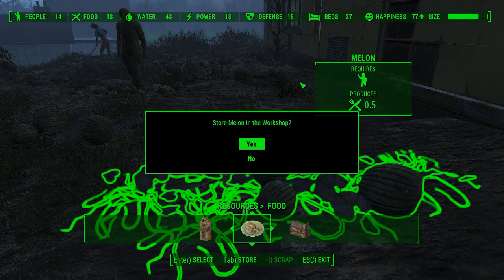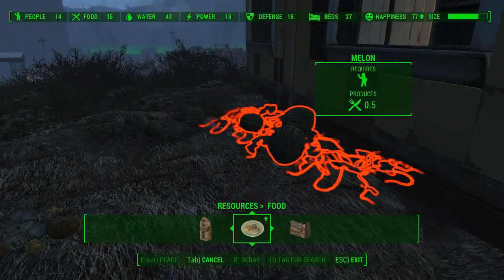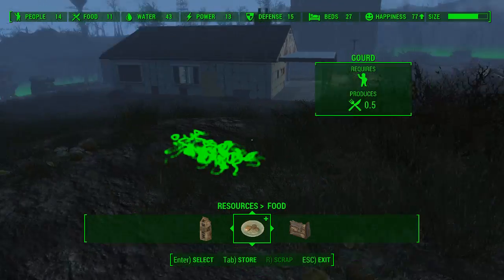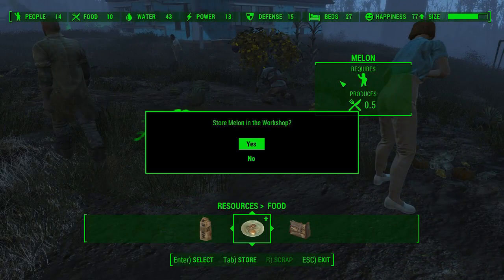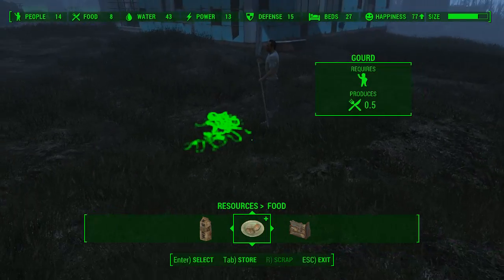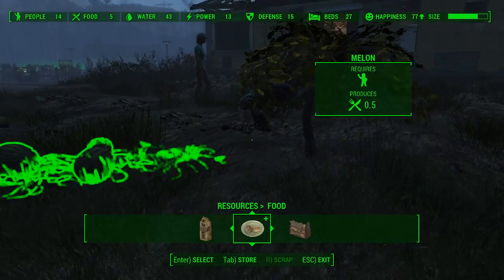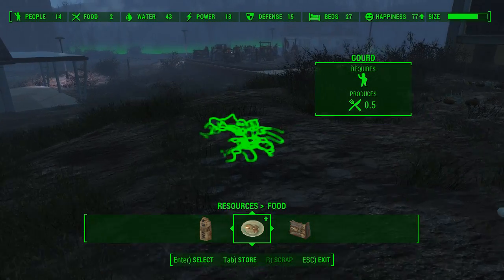I'm getting really sick of this anyway. Let's store all of this. We'll make a bunch of planters. So let's get down to no food. We have so many things planted on the ground, but they're impossible to see. So I can make planters on the ground that will solve this problem, because I can make a huge planting area around here.